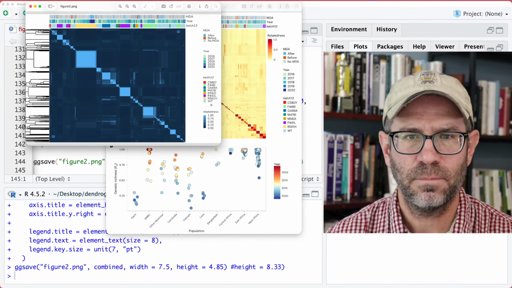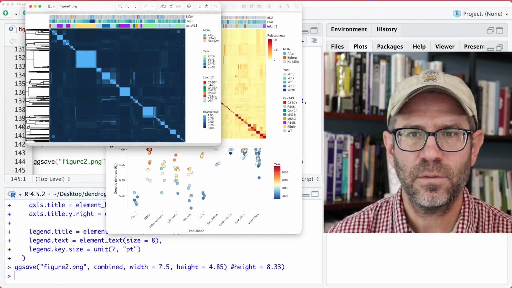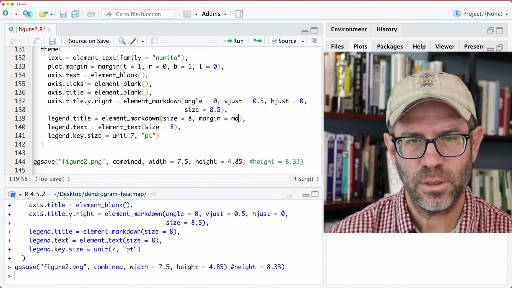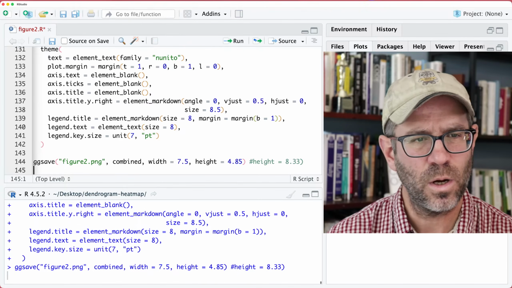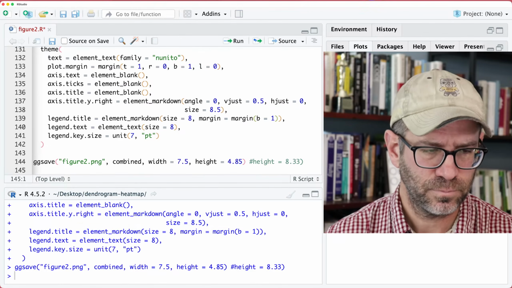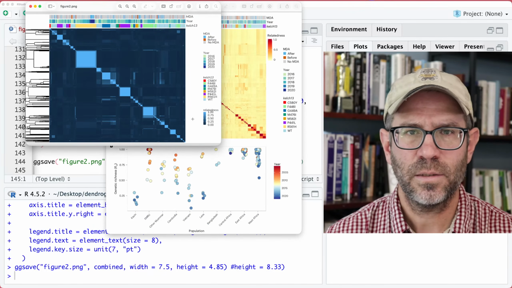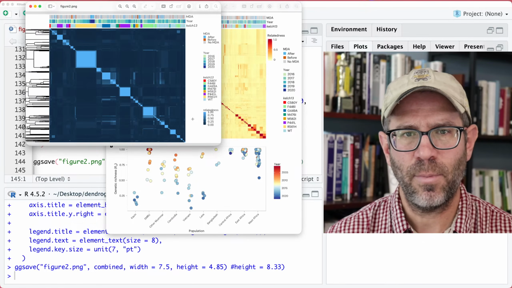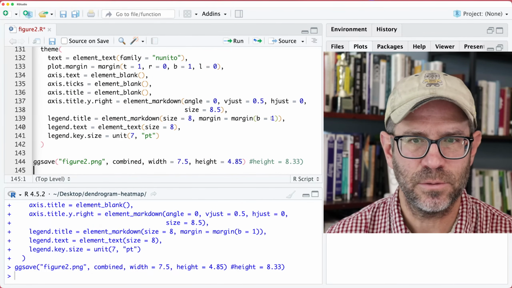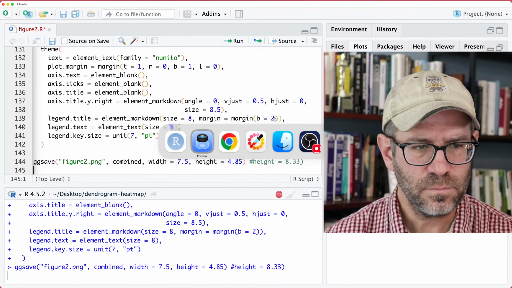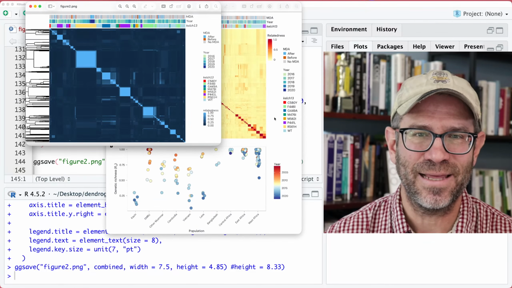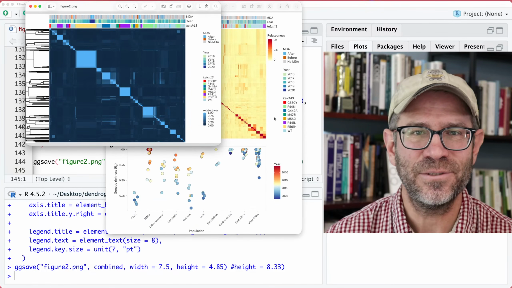And so that mostly looks good. I think there's too much space under the title. So legend title, let's do like margin equals margin, B equals 1. I don't know what it is by default, so we'll start with 1 and go from there. And I think that's pretty good. It could maybe be like 1.5. Let's do 2. Knowing that it's going to take a little bit of a lag to generate the image makes me second guess how much I do some tweaking here.